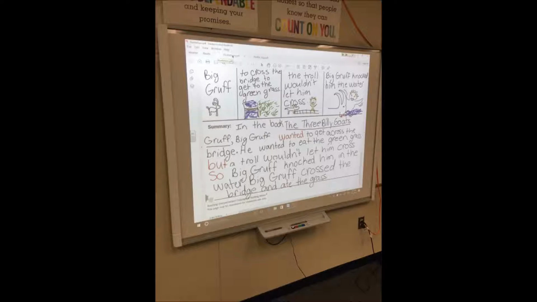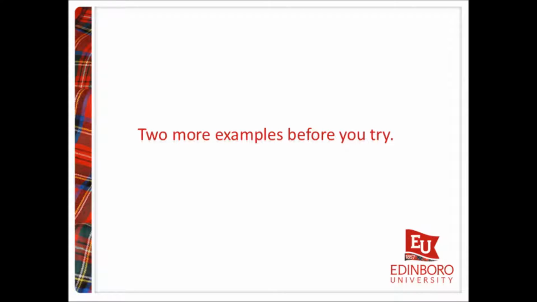Some students have argued with me that the Big Gruff is not the main character. I then encourage them to try it on their own with a different goat. So I give them a new organizer, and at this time, I would like you to pause the recording and do the same. Practice the use of the strategy with a different character within our story.